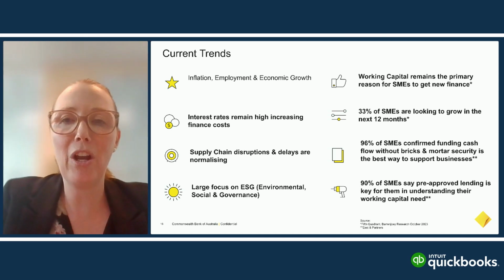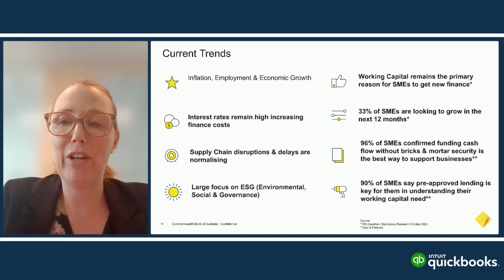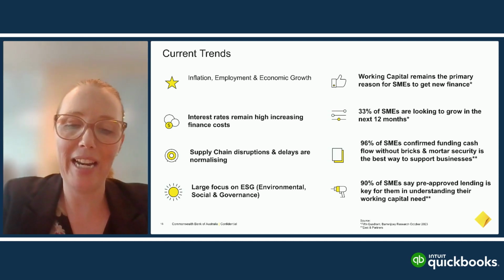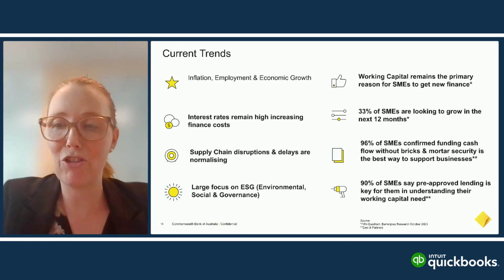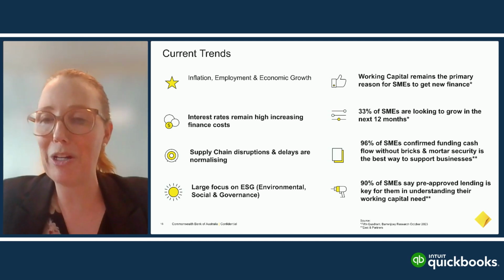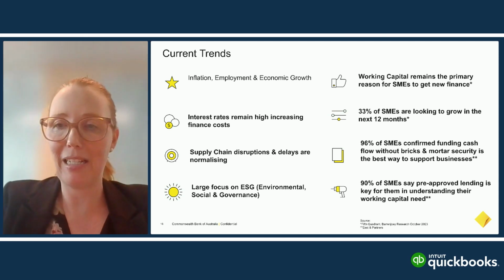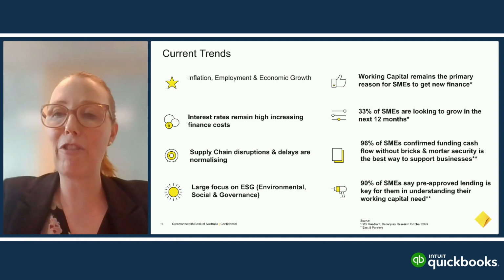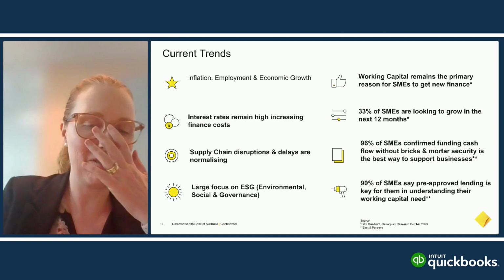But in terms of, you heard from Grant before some of the stats around, and we've got similar surveys that we're involved in as well. But the first one being that working capital remains the primary reason for SMEs to get finance. So Grant talked a little bit before around potentially cash flow crisis coming in. We don't see that, or may not word it that way, but we definitely see a big demand from our customers around working capital, and we expect that to continue. But saying that, 33% of SMEs are looking to grow in the next 12 months, which is really, really fantastic result.